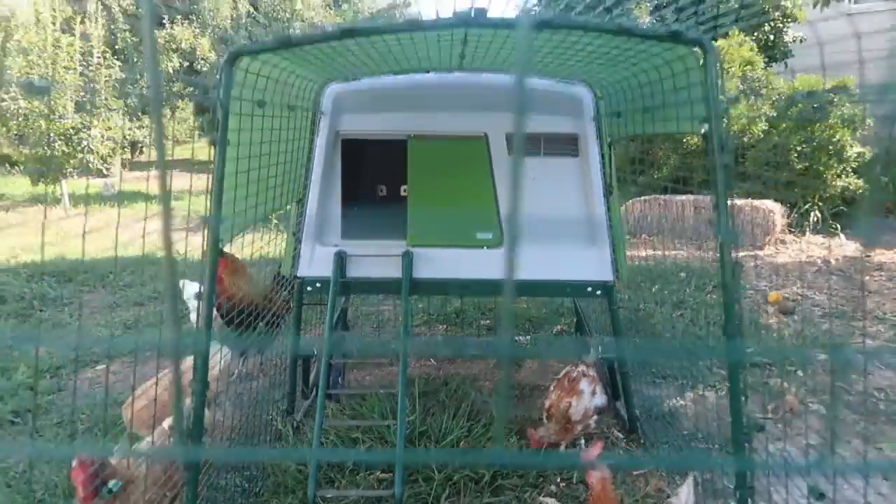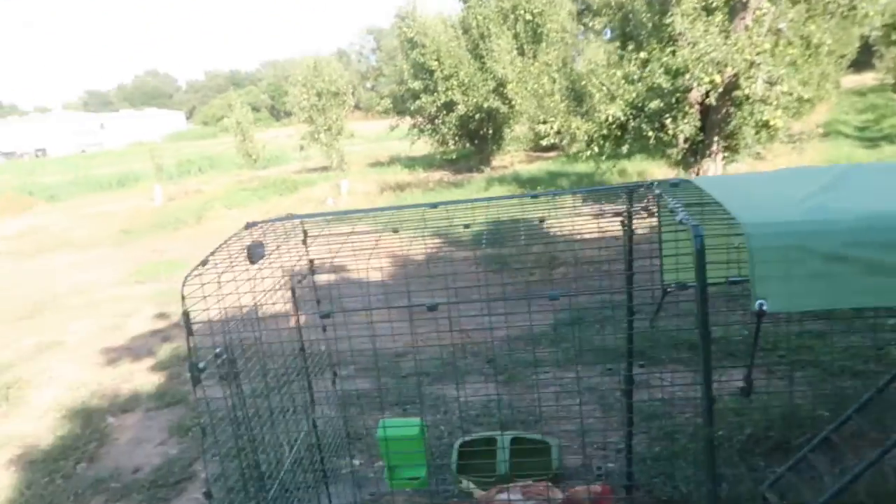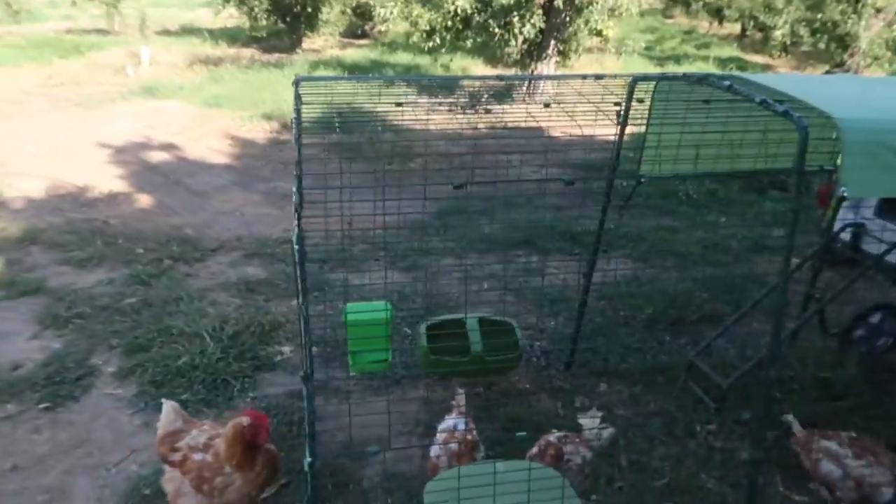So let's talk about the omelet chicken coop. Omelet was extremely generous by giving me this coop to help me rescue these hens, and I hope in the future I'll be able to rescue more using this same exact coop. I do plan on waiting until these ladies are 100% full feathered and hopefully gain a couple pounds, because they're pretty light right now. So I'm going to give you guys a little coop tour.